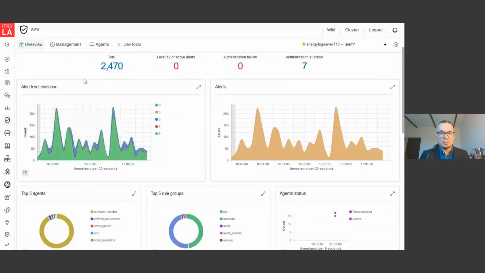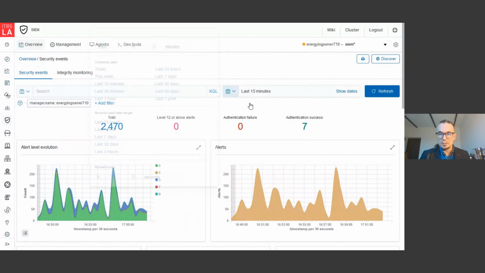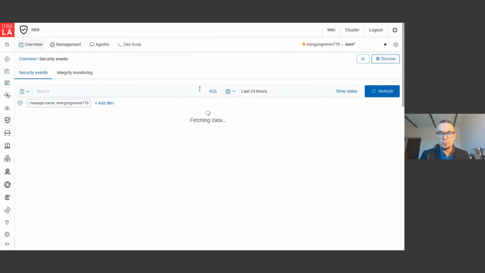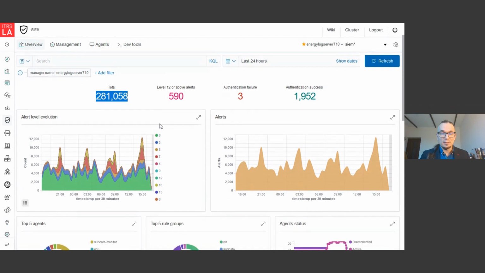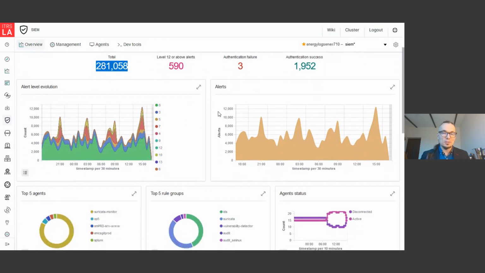So right now we are looking at the last 15 minutes. Let's switch it to the last 24 hours, and we are looking at all the incidents that have been detected over that time. We can see that there are a lot of incidents, and all of those incidents are divided into different levels. The level is an indicator of how important that detection is. So Log Analytics SIEM doesn't inform you that it checked something and everything is all right. It is informing you when something went wrong.